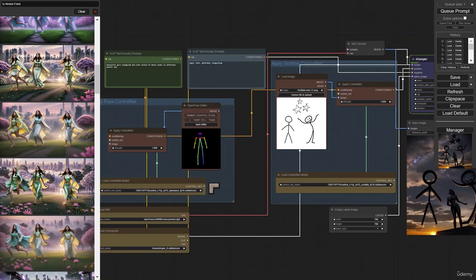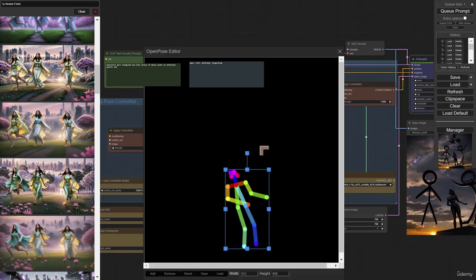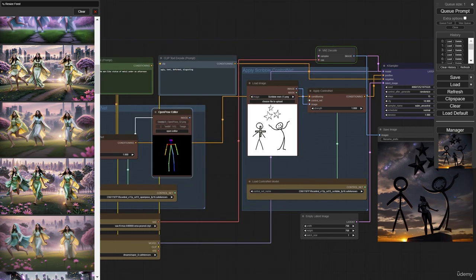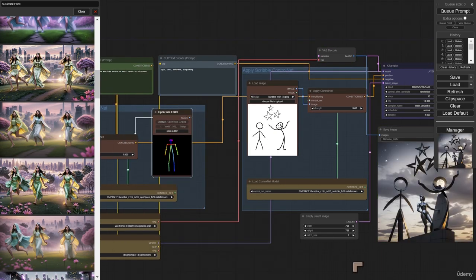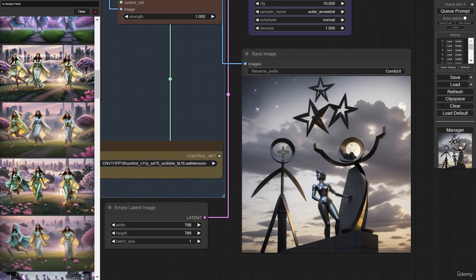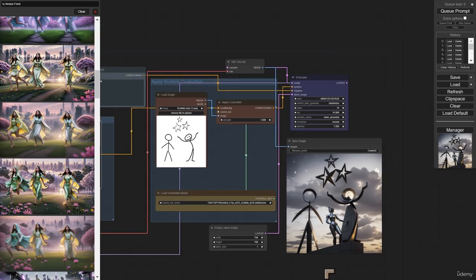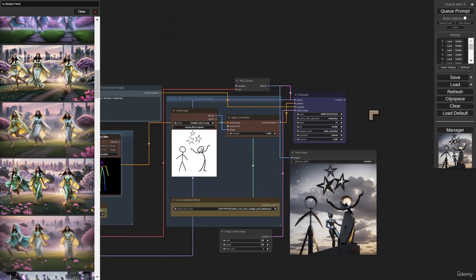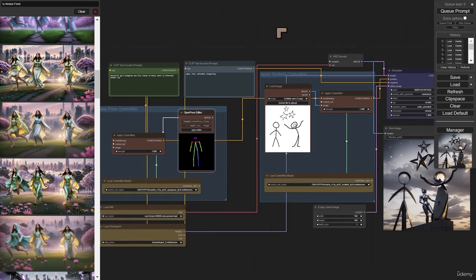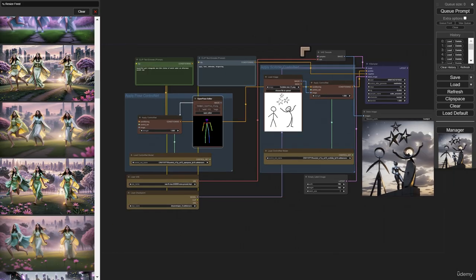But you can see the idea is taking this small open pose, and then it's sort of like plumping it right in the middle there. And it's interesting. It's turning it into a statue, and also the stars are becoming a statue. But you can see now that's how you would combine different control nets. And yeah, it's possible to get some interesting results that way.